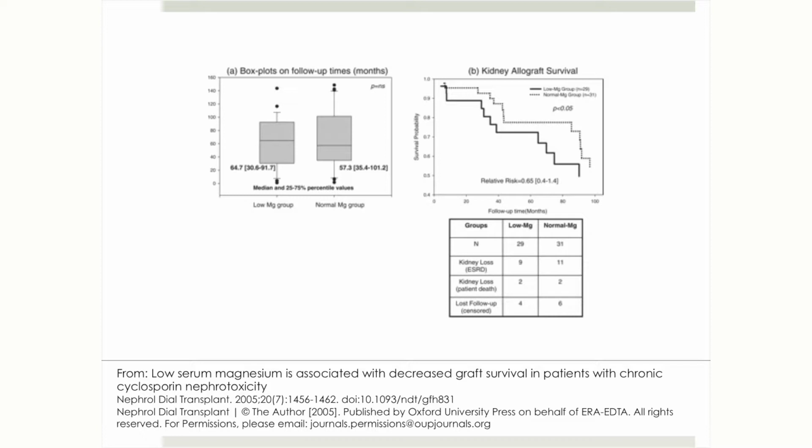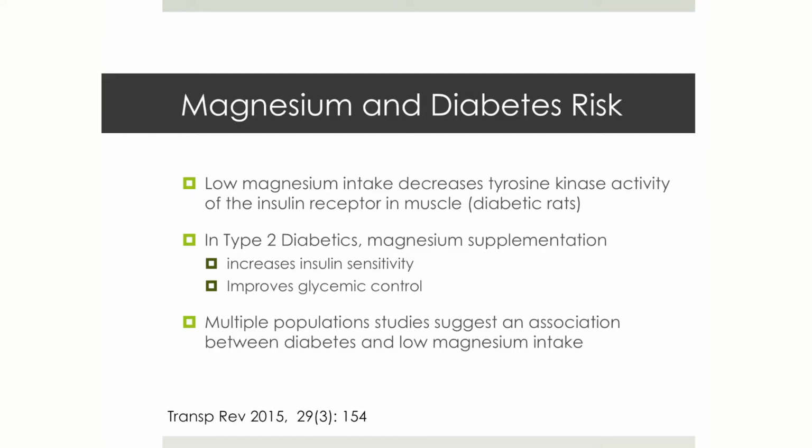I don't have a pointer, but if you look at B, it looks very nice and they say that it's significant, but the relative risk crosses 1. So somehow they slid this into the literature to suggest that kidney allograft survival was associated with magnesium, but unfortunately the data are very poor, and the N by the last follow-up is like 2 patients. So again, be careful of these studies. They're very poor quality. So what about diabetes risk?